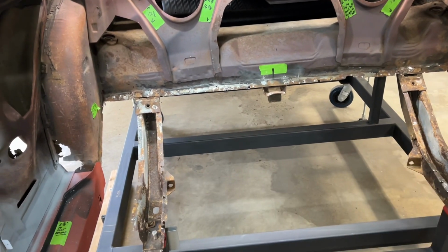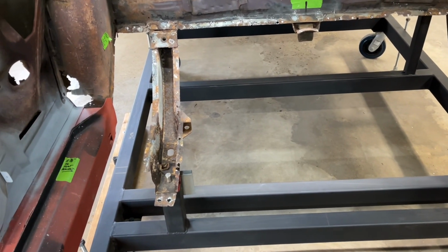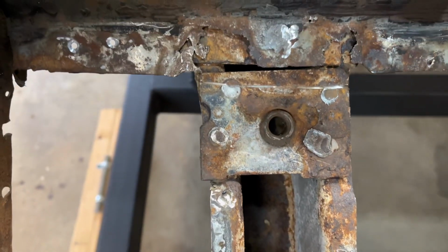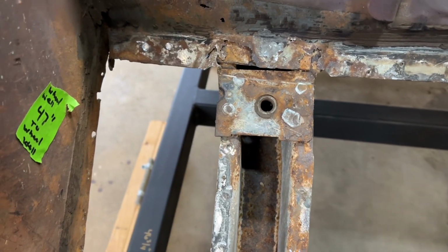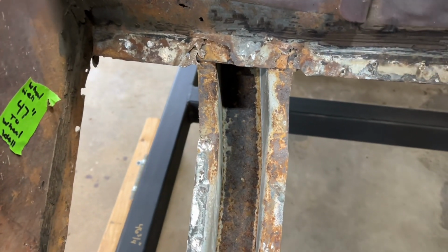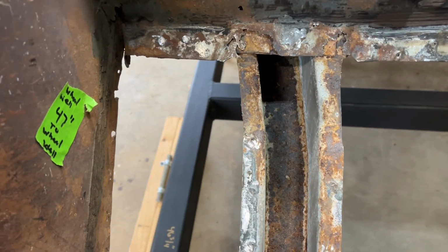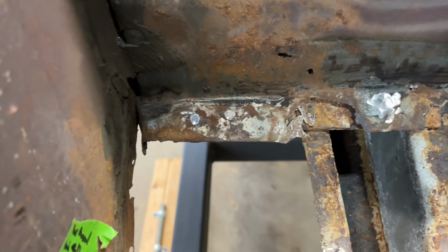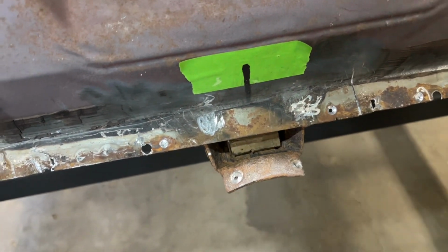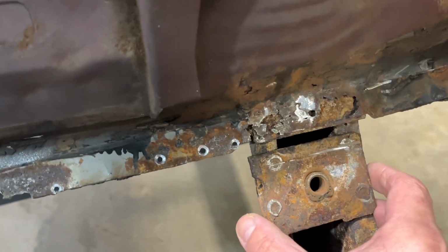All right, so the frame rails are all cleaned up. The back channel back here is cleaned up, so now it's all ready for the floor pan. I'll just give you kind of a close-up on some of the things I had to do here, which was I just had to grind down some of these spot welds that were left up. So you see these seat belt plates here, these things just popped off on both sides when I was just trying to get some of that floor pan off of these frame rails.